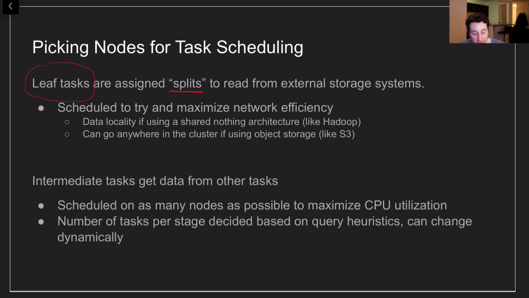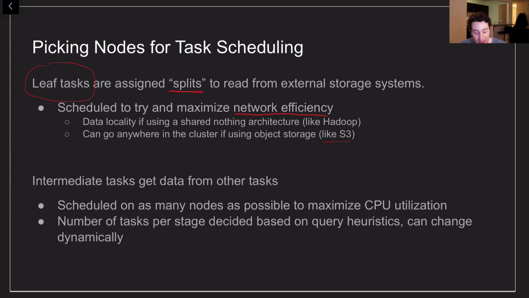For these leaf tasks in particular, we want to be as efficient as possible considering our network topology. For example, if we're reading from Hadoop, it gives us the option to perform the leaf task itself on the node where the data lives, so we can get better data locality. That being said, if we're using something like S3, where you literally can't run the task where the data lives, then you'll just run on any node in the cluster and it's not a big deal.